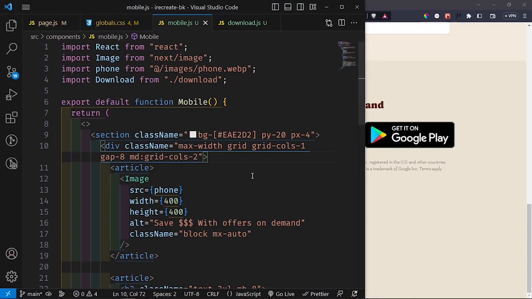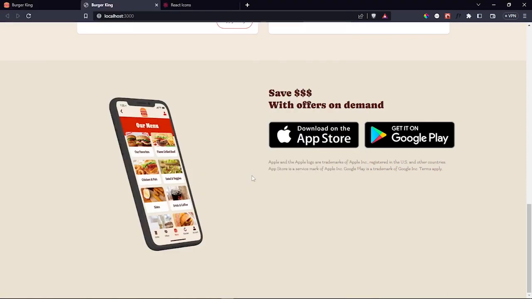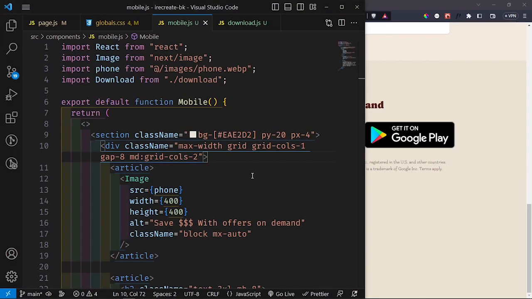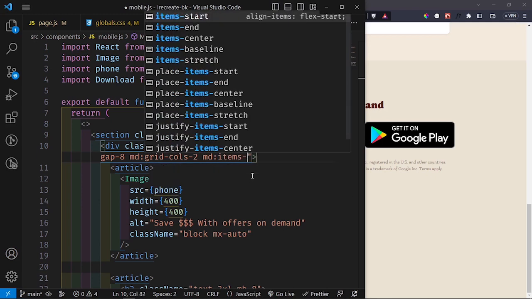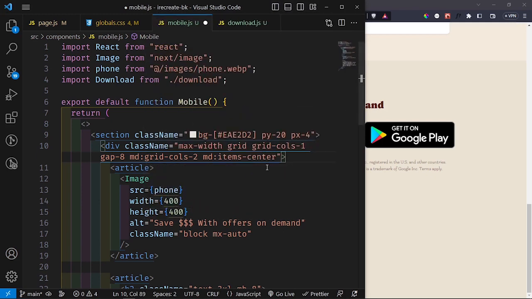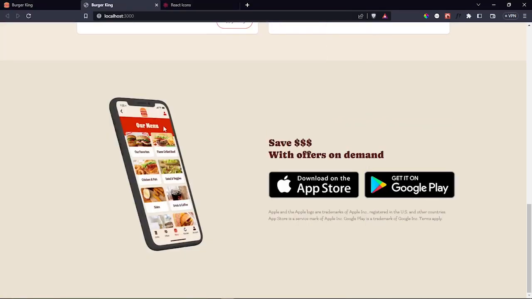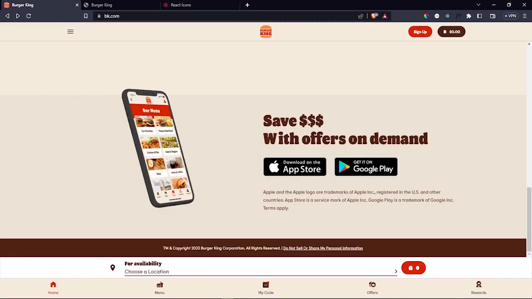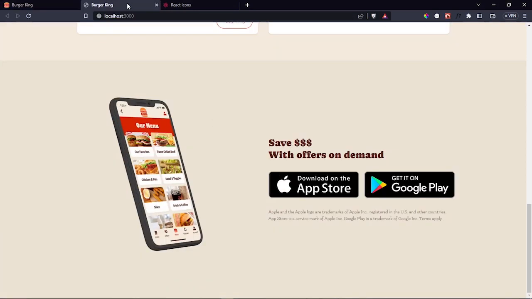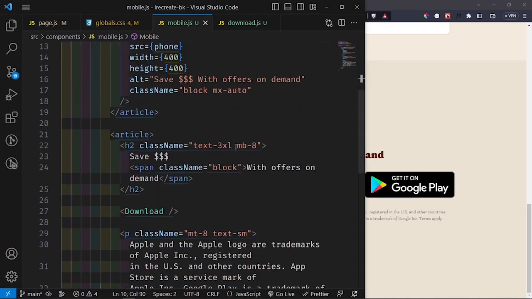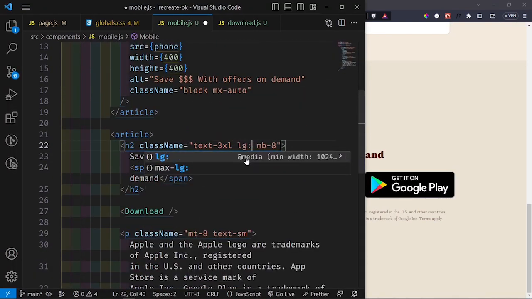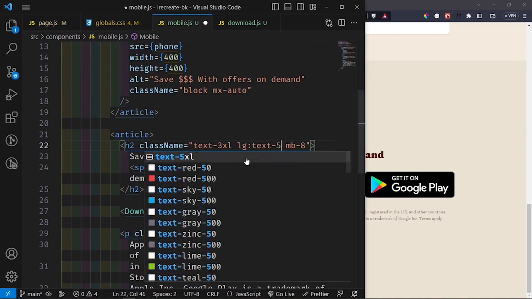So we have that, and then we need this to come down. So we're going to say, on medium screens, items-center. Once we have that, then this needs to be bigger. Just a bit bigger. So right here, we're going to say that for large screens, the text should be 5XL.